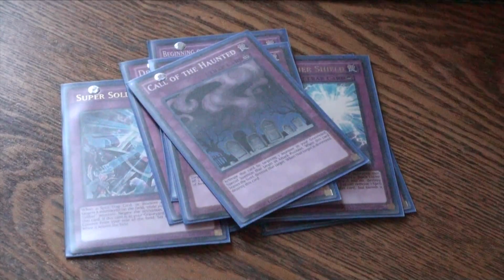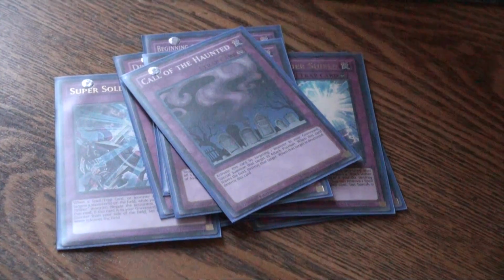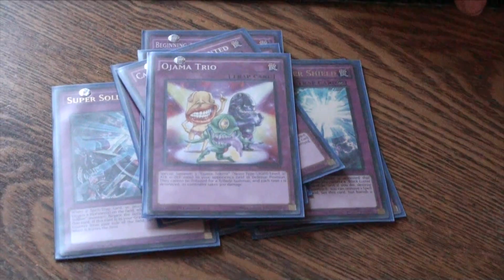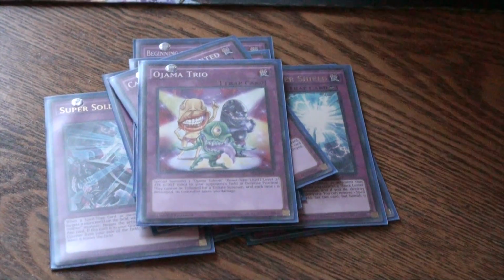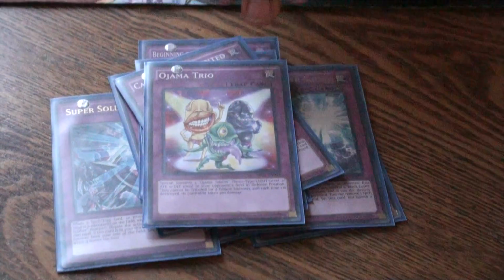Call of the Haunted, just in case you need the defense. And if you want to boogie a little, have that party, Ojama Trio. I just run this for the trolls. You don't need to, and especially don't do this against Synchro players, because this is really going to help them.